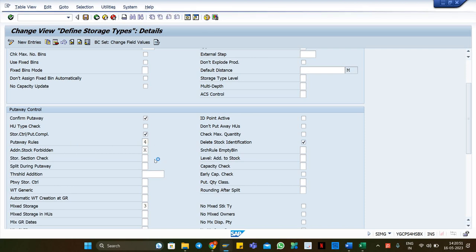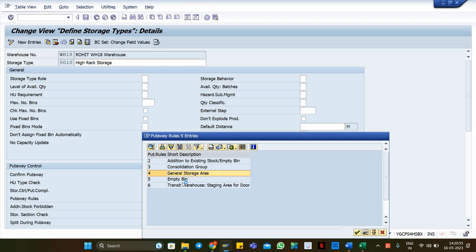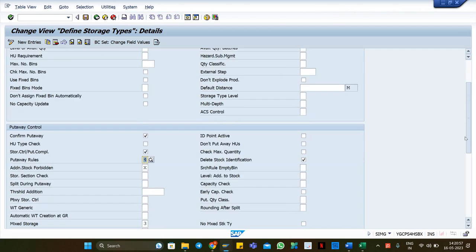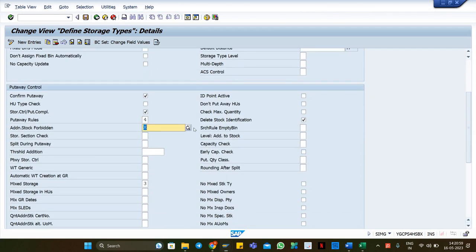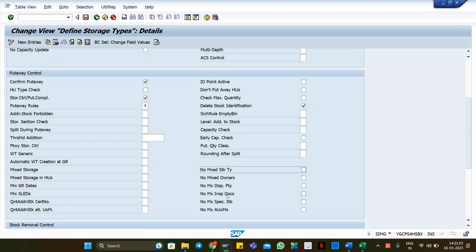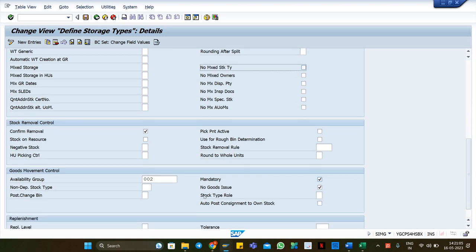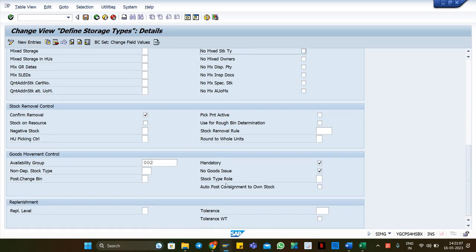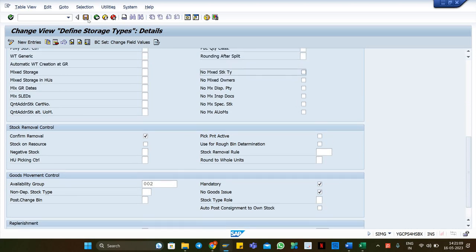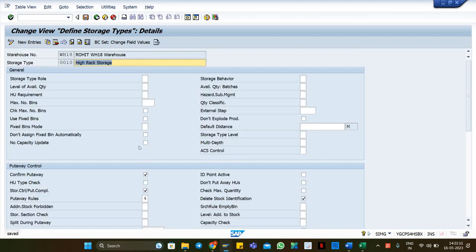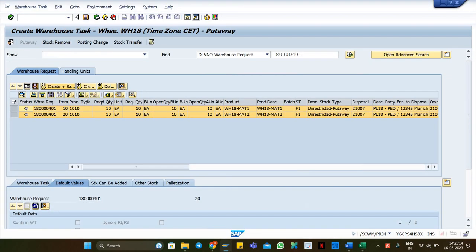Put away role 4. Okay, now let me save it. Done. We try to create the task again.